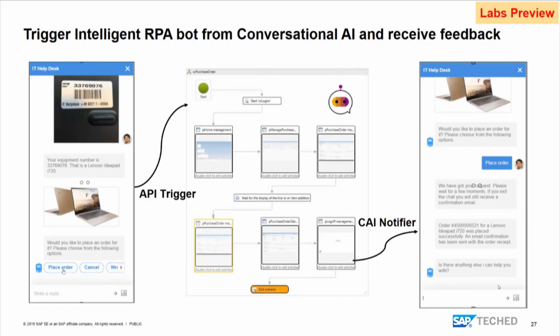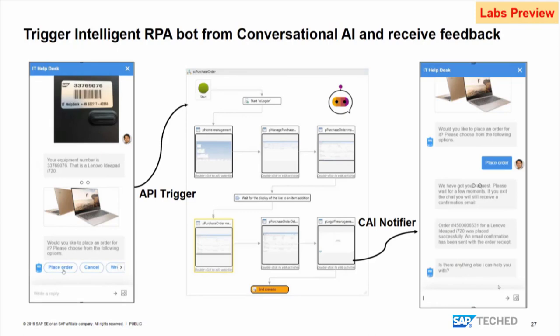In this case, the example is that I want to order a new PC or a new mouse, for example. I will interact with a chatbot. The chatbot will ask me at the end to confirm the order. Are you okay to order this machine? And if I approve it, then it will trigger a job in the system.